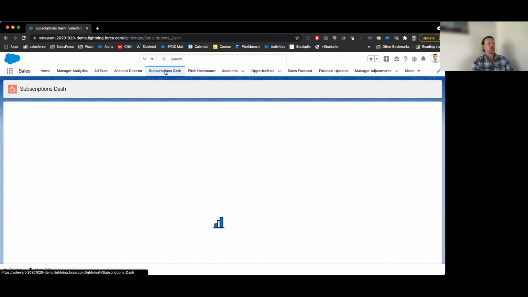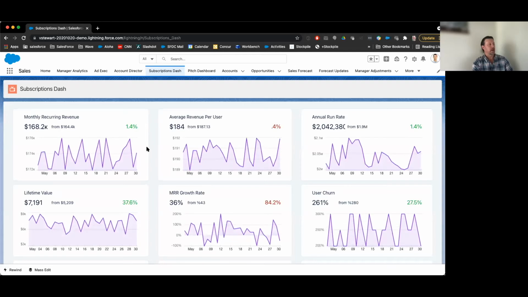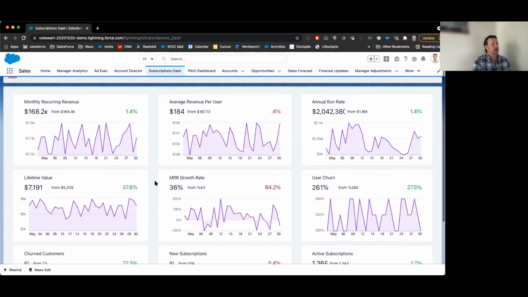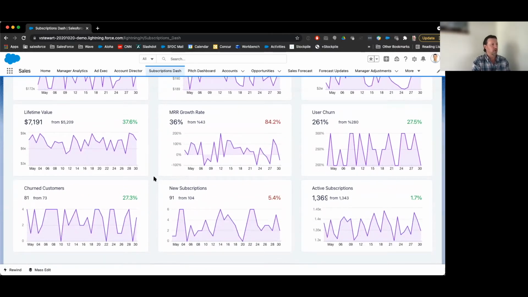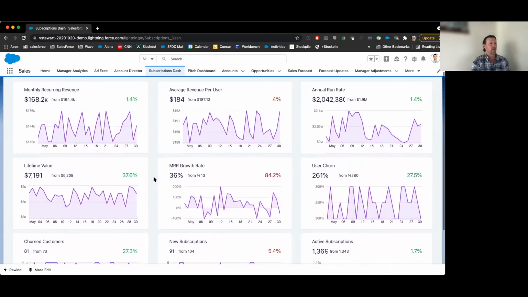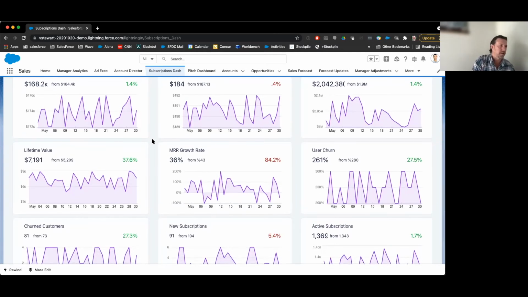We've got one here for subscriptions. We actually saw some of these on our embedded page. We just took the ones that were relevant for an account to put right on an account page. But this is a bigger picture dashboard that takes, in this case, the 9 KPIs that were most relevant for this customer, puts them all on one dashboard, and makes them real simple to see and understand. Each one has the current value, then the previous period over period value, and then whether they're up or down by a percentage point, all color coded. So it's very simple to see a wide range of metrics on one page, and see whether they're trending up or trending down based on the color coded indicators.